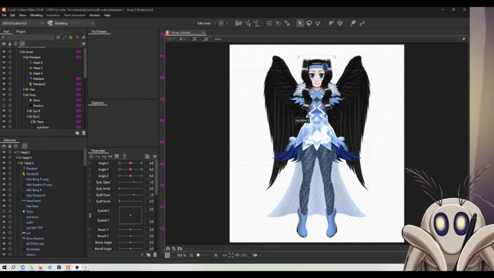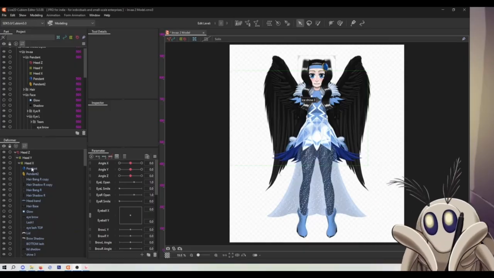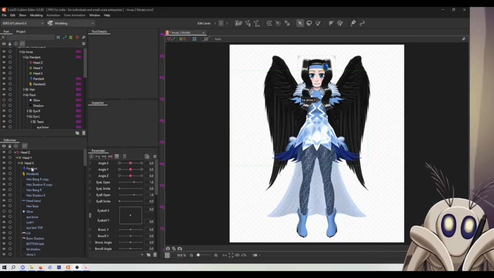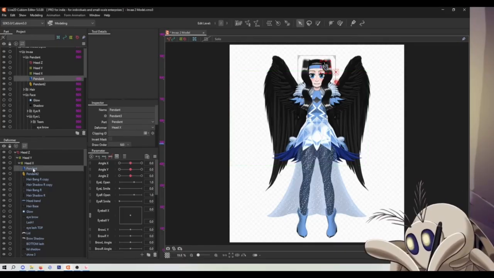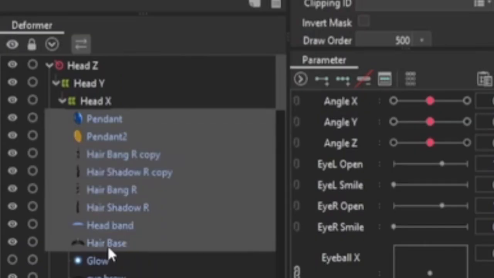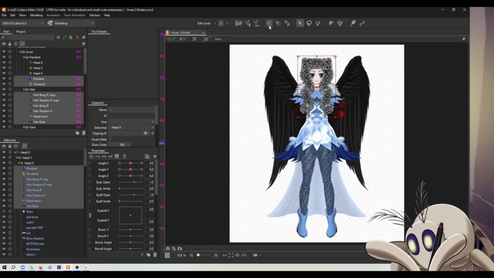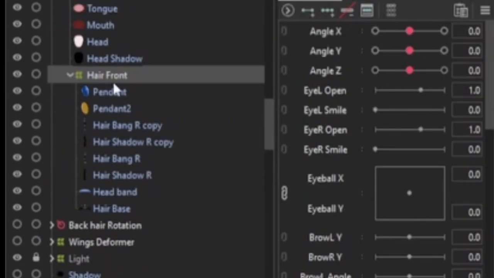So next what we're going to work on is the X and Y parameters for the head. We already have X and Y for now, but now we need to group everything within those parts. We need to group parts for the hair, the face, the base of the head itself, all of that stuff. You'll see why as we go along. So for right now, let's select the hair. We're also going to put the headband and the pendant along with the hair. And we're going to name that one hair front. We're going to click create on that. We're going to select all the parts that are within that one.